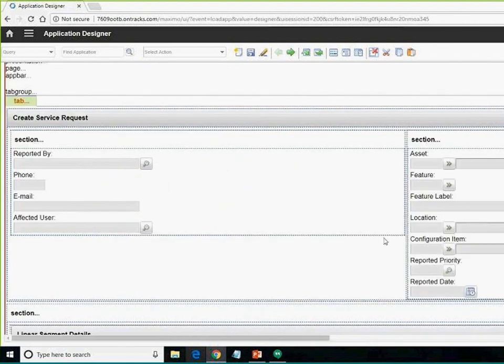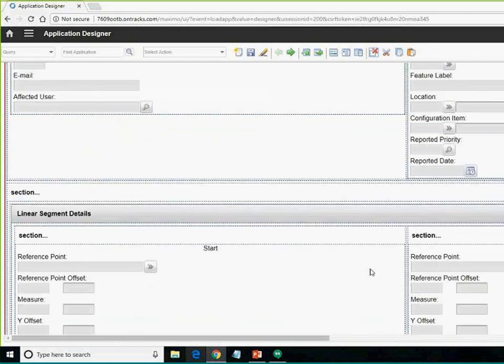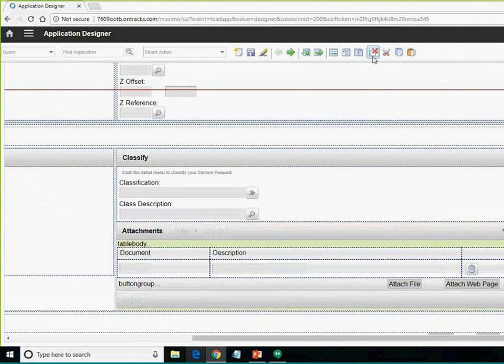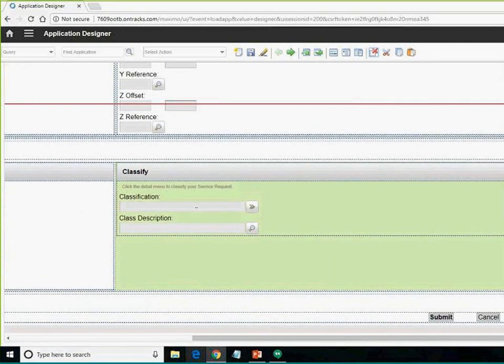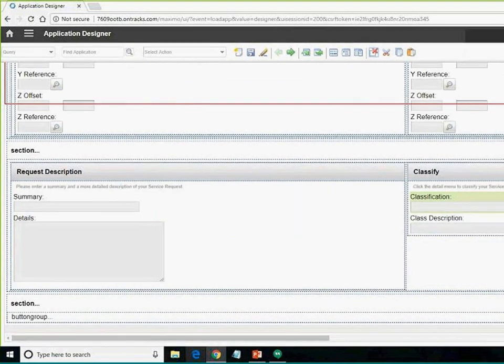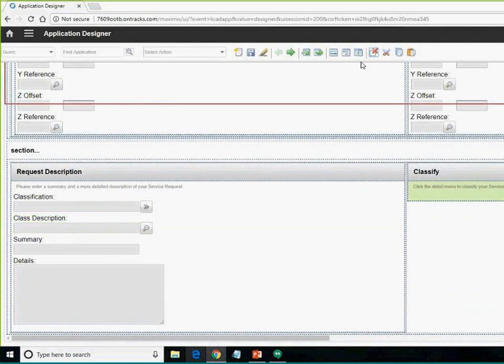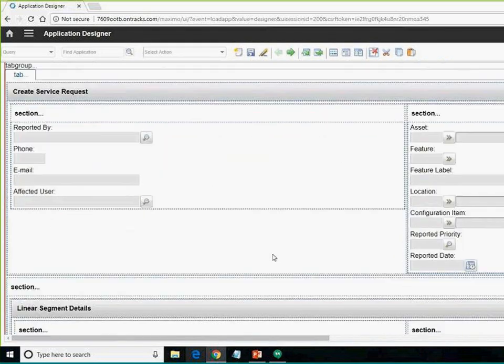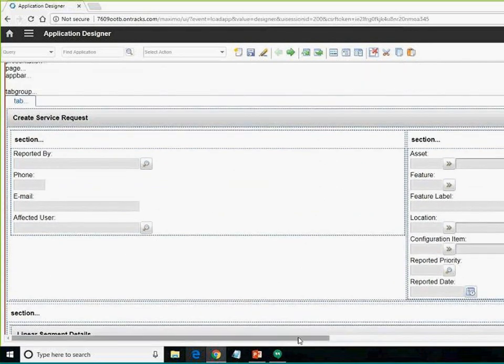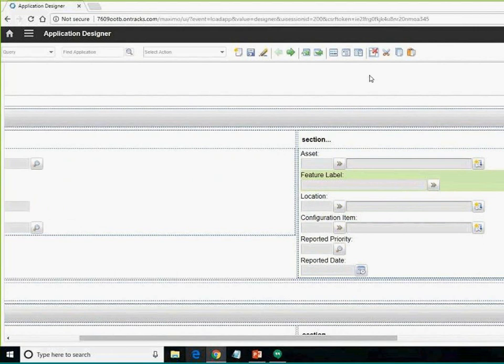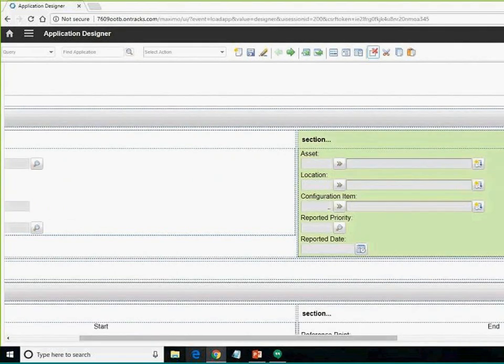I can still move the fields around a little bit just to make it look better on a mobile device. So move my classification over to the left side. And I'll just get rid of some more fields that I don't think are required.